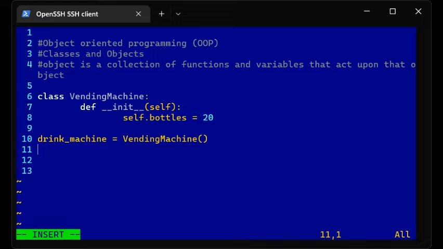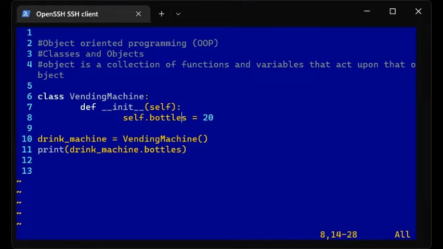And the drink machine has any variable we gave it. So to obtain the number of bottles drink machine has, we use the dot. The dot points to a function or variable within that object. So this, for example, allows us to print how many bottles the drink machine has. Of course, the drink machine always has 20 bottles because that's how much we defined it at initialization.